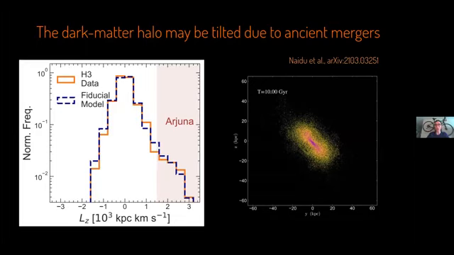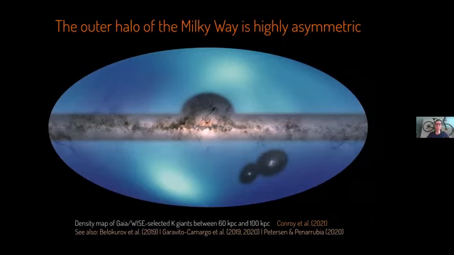However, these mergers are continually happening in the Milky Way. And such perturbations, or signatures of this lack of equilibrium, are not limited to the inner galaxy, but also to the outer parts. And most recently, what we found is that the stellar halo, at least at very large distances from the sun, between 60 and 100 kiloparsecs, is also very highly asymmetric. And we think that this asymmetry, so the blue here is showing the density map of stars selected based on the Gaia and WISE colors to be at these very large distances.